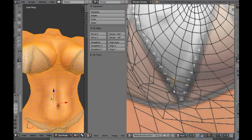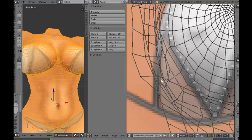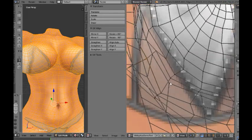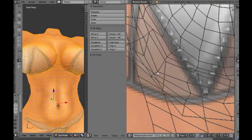Now, this appears to need to go up there, which means this one needs to go up here, which means this one. No, not that one. This one. So it's a bit of a rat's nest trying to figure out which one goes where. We're just going to leave that one there for now.